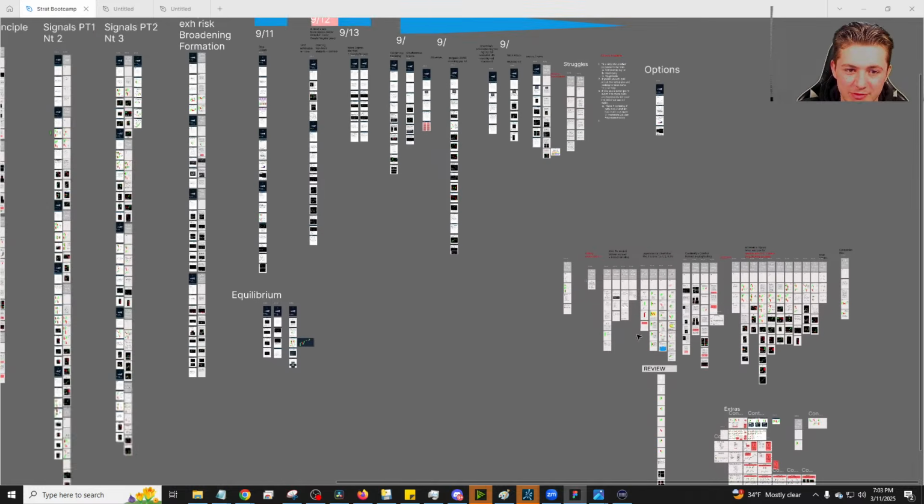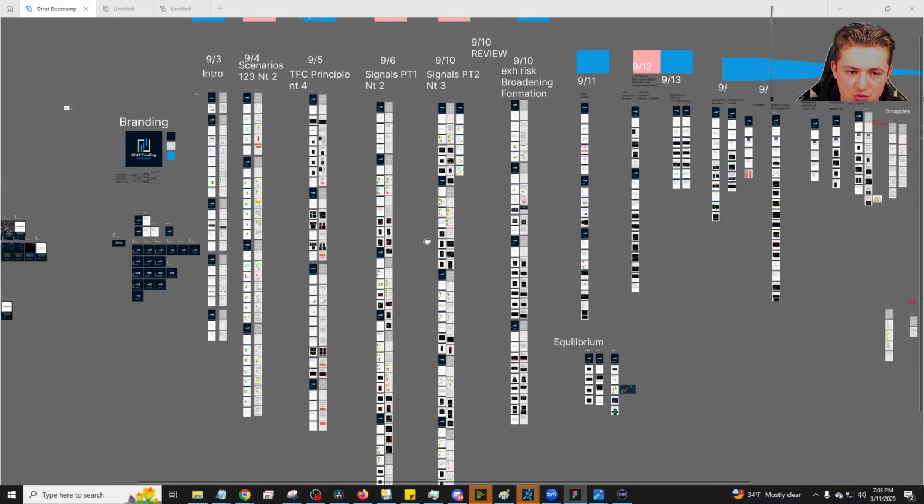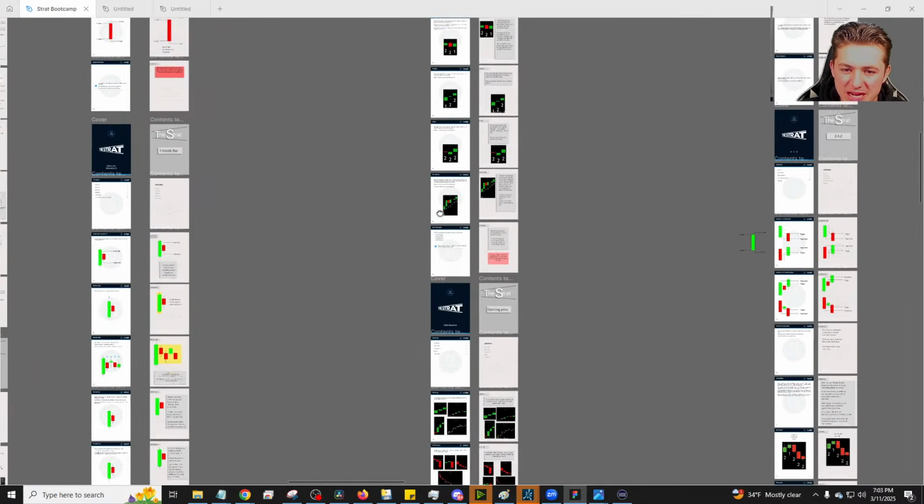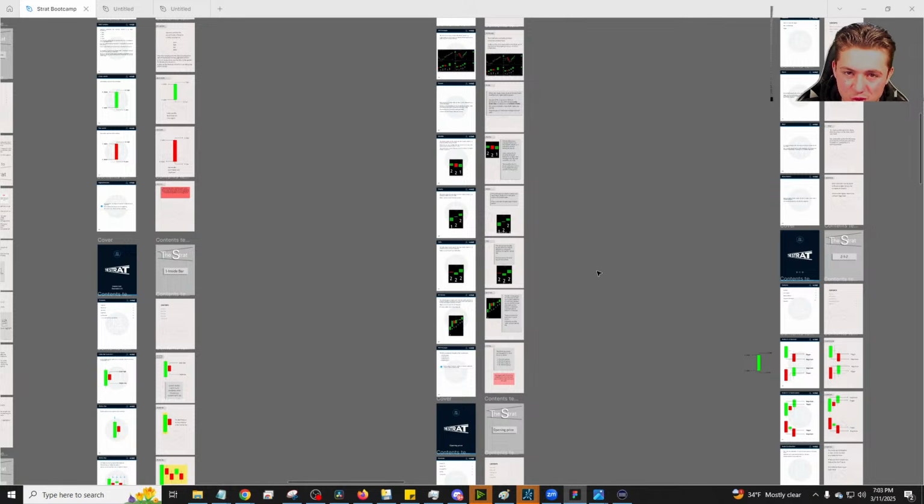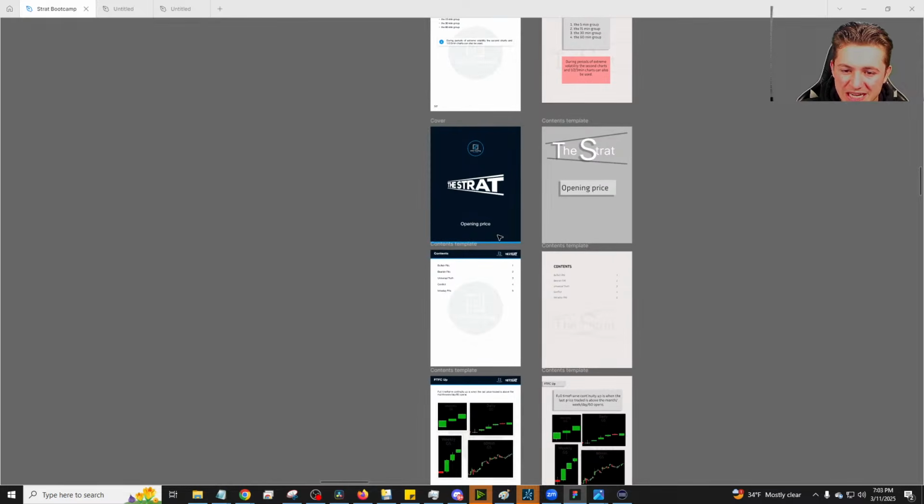So when we talk about time frame continuity, we talk in terms of control. And what I mean by control is, do the buyers or sellers have control right now on price action? That's what we're looking for. If we can identify who has control right now, then we can identify signals with those guys who are buying or selling right now. We can trade them back through pivot machine guns and broadening formations, and that's what we want to do.